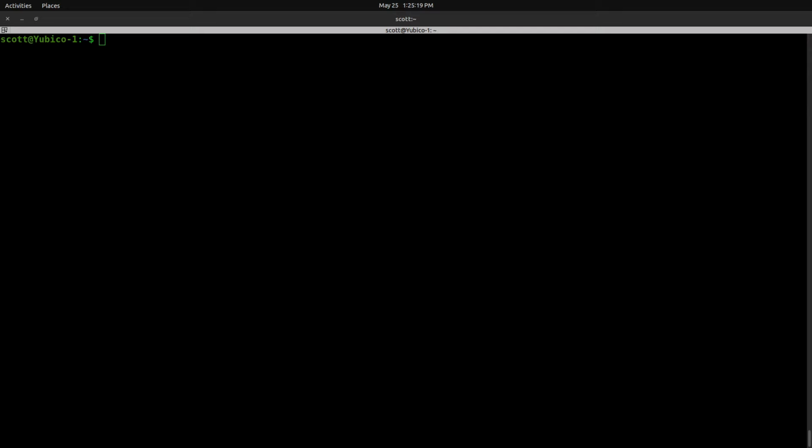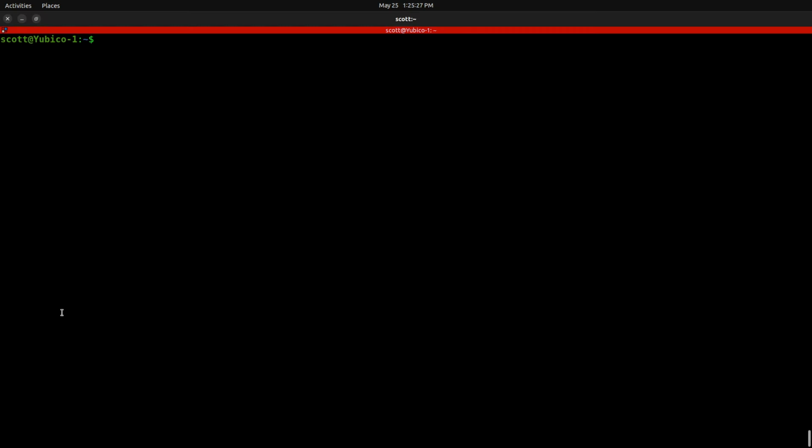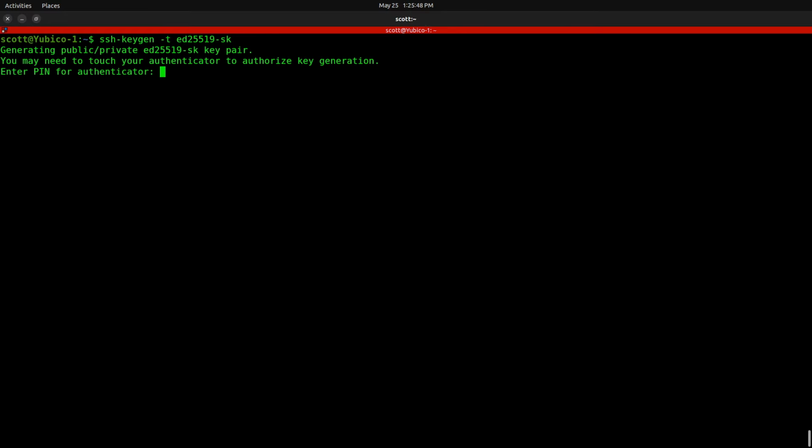Just like when we created RSA keys for the key pair authorization, we can also create key pairs for the Yubico device, and we do that with the command ssh-keygen, where the type is ed25519-sk, and the -sk means that we're talking to that hardware device.